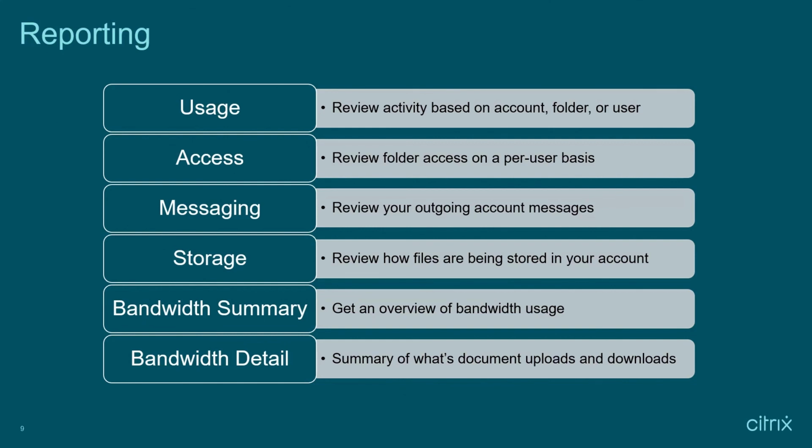The second report is an access audit, or access report. This will list folders on the account, including the level of permission that each user has in the folder. If you run an account-wide access audit, it'll be a snapshot of the account at the time the report is taken. It will list every single folder in the account with every single user and the level of access they have in the folder. This can be useful if you needed to prove, in the event of an audit, who had access to a particular set of data at a particular time. You could run an access audit to produce that information.